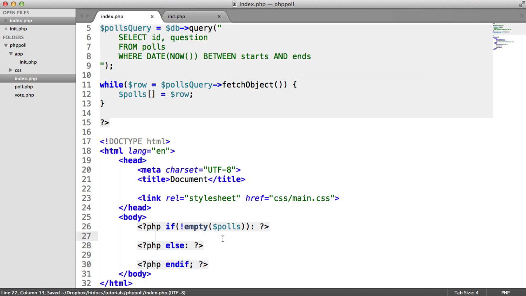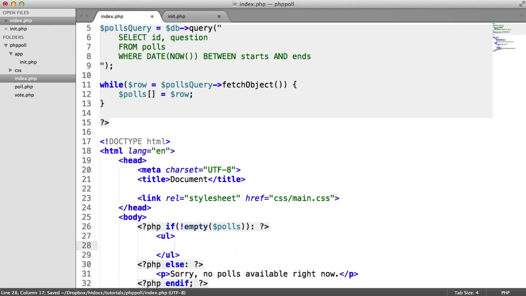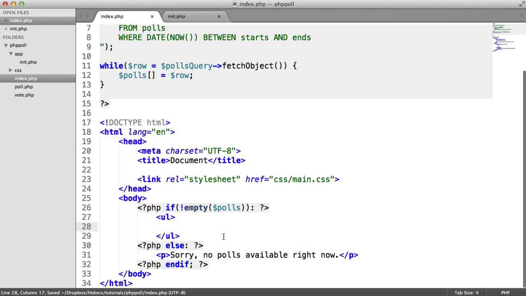So if the polls array isn't empty, that means there are polls available. Otherwise, there are no polls available. So I'm going to just output a paragraph here, and I'm going to say, sorry, no polls available right now. And that's it. Here, this will be where there are polls available. So we create our unordered list, and we need to loop through each of these polls otherwise.